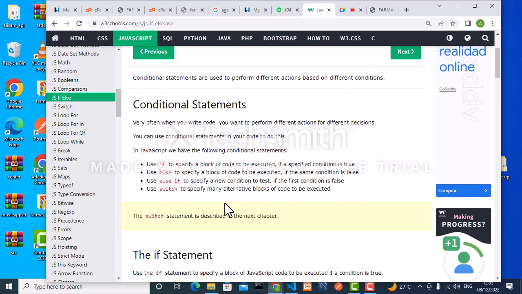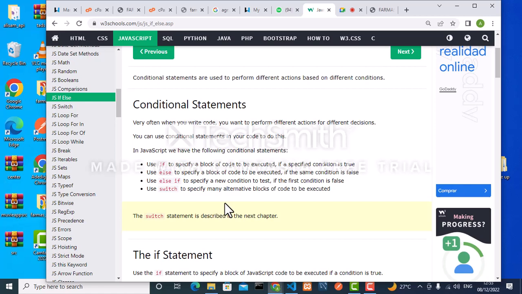So the if is: if this condition, then execute this. The else part is: if this condition is true, execute this, else execute this. The else part represents the false case.